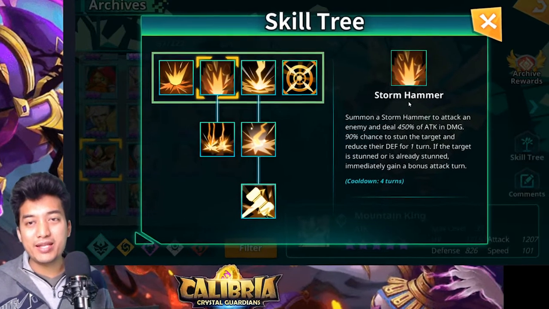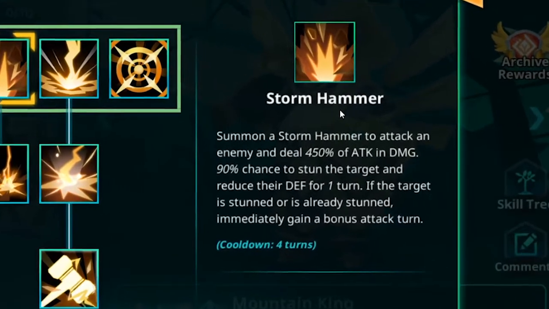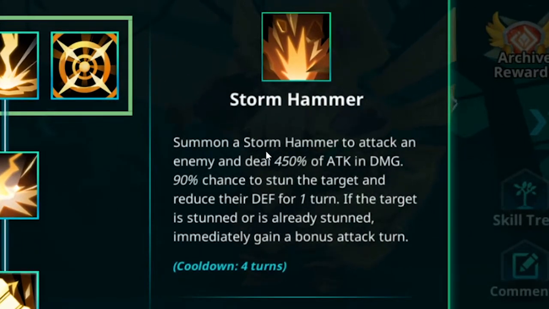The next thing is going to be this Storm Hammer. So it is the second skill, first version. Summon a Storm Hammer to attack an enemy and deal 450% of attack in damage. That's a lot of damage, guys. You can easily snipe an opponent out of the commission. And somehow you are not able to knock that enemy out. What's going to happen is that 100% chance to stun the target.